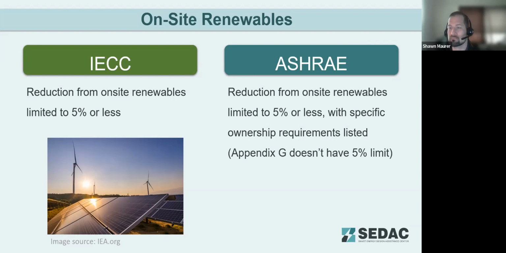So they let you take a little bit more credit for your renewables all the way down to net zero energy. Something else to note is that the IECC references on-site renewable energy, while ASHRAE spells out what the on-site system is in specific terms. It either has to be owned, leased, or contractually supplying energy to the building owner, where the IECC just states on-site renewable energy. If you go into the definitions in the IECC, there's more information there that indicates about the same definition for on-site renewables as the ASHRAE program. But what you're looking at here is that if you're taking the cost performance path, ASHRAE and IECC are very similar. If you're looking to take more advantage of your renewables, then you're going to be looking for the Appendix G compliance option.